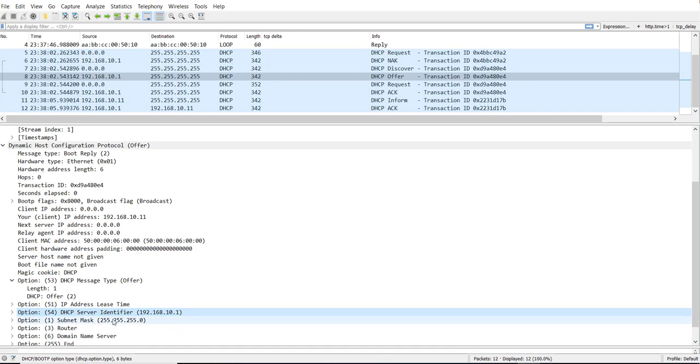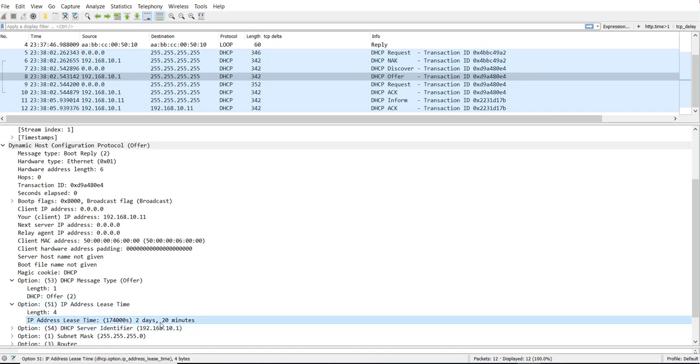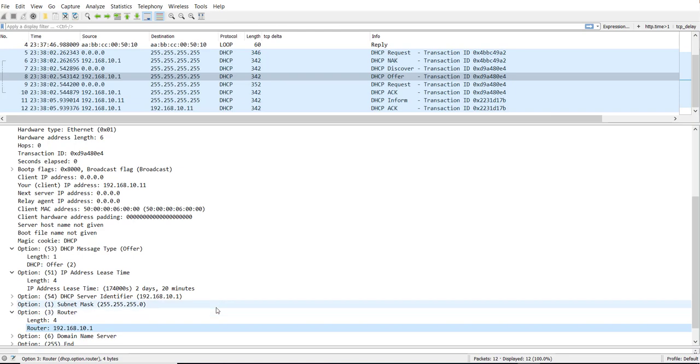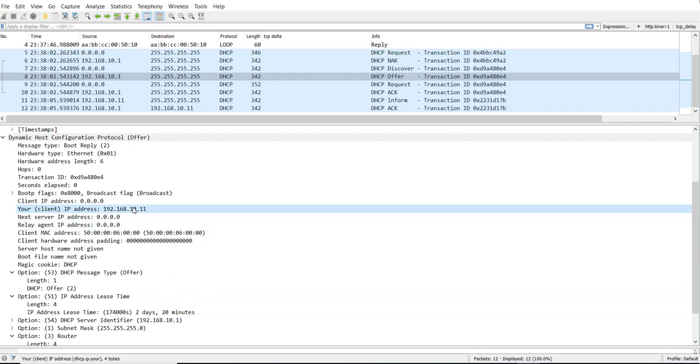On option 54 you can see the DHCP server IP, the lease time, which is actually 2 days 20 minutes, the subnet mask, and the router IP. Another important field on the offer is the IP address that is being offered by the server to the client.